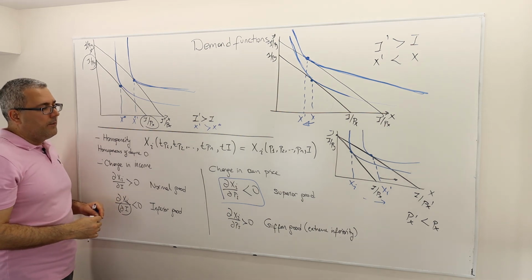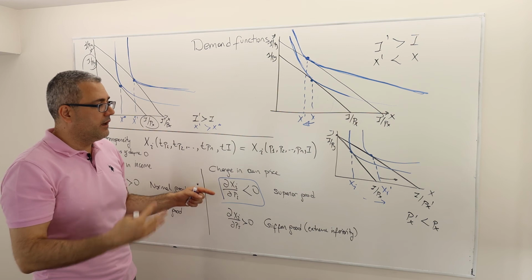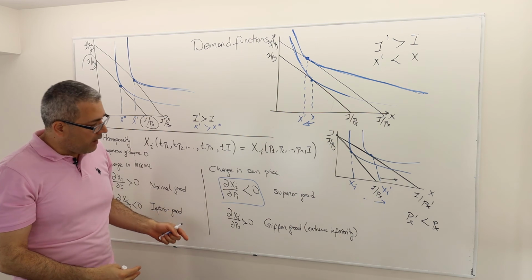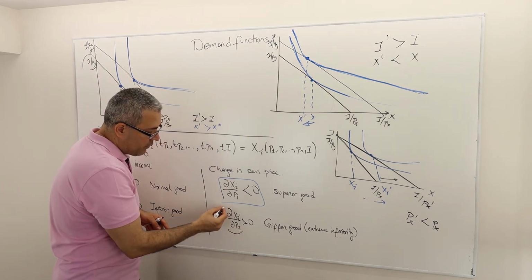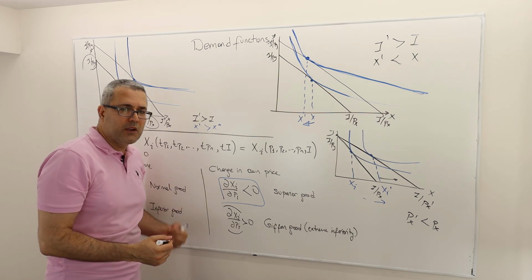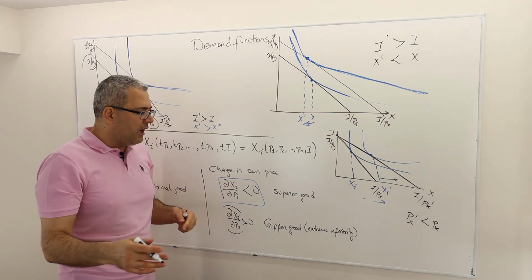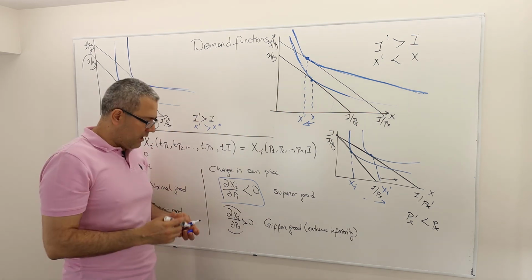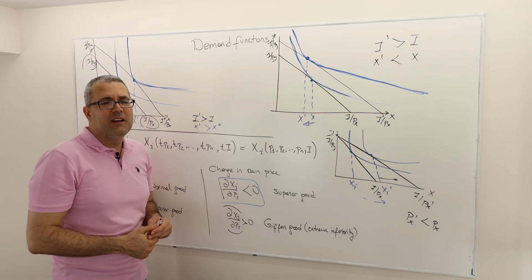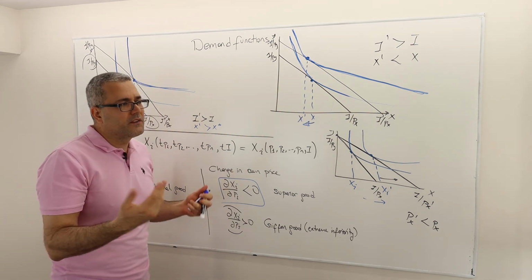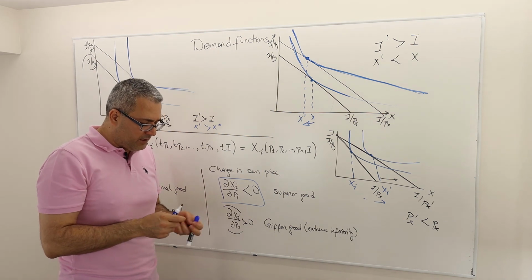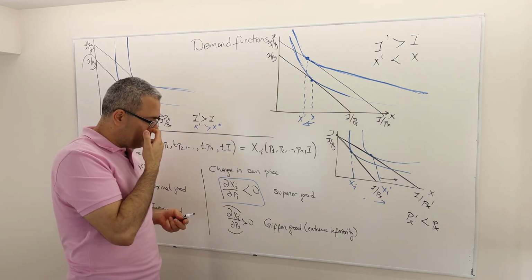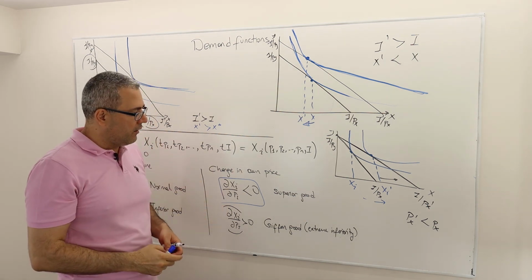For a normal good, as I said, the price increases and you consume less. What about a Giffen good? A Giffen good is the following: as the price increases, you increase your consumption, or as the price decreases, you decrease your consumption. Some people give luxury goods as an example of a Giffen good, not exactly, but sort of the idea is there. For example, if Rolex increases its price, it's probably not going to decrease the demand. Instead, it's going to increase the demand. That's the idea of Giffen goods.